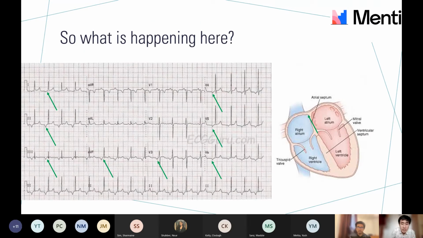electrocardiophysiology. Can anyone guess? This is a Menti slide now, so moving on to the next one. What is happening here? It should be an open box. Hopefully you can fill it out. So see if you can see a weird pattern on the ECG, or a feature that seems a bit unusual. Actually, I might give you a clue. Let me point at them. What's happening here and what does this mean?